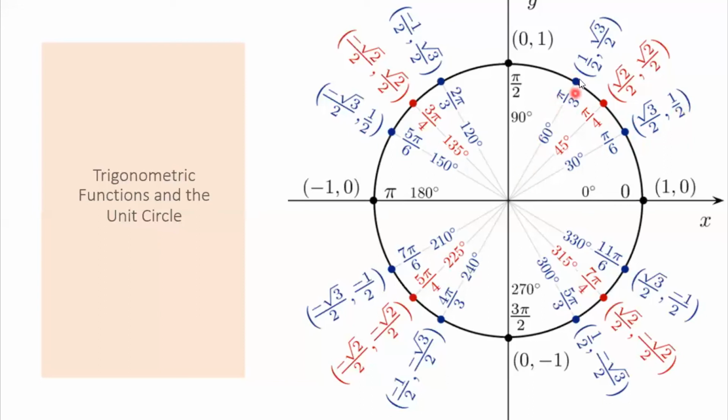For example, you know that this is pi over 3. So again, you add pi over 6 in order to get the next angle, that is by 30. So pi over 3 plus pi over 6, what would be the answer? Find the LCD of 3 and 6. So that would be 6 divided by 3, 2 pi. So you have 3 pi over 6, which can be reduced to pi over 2.